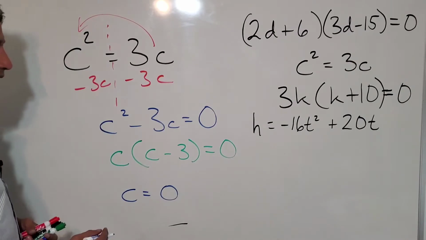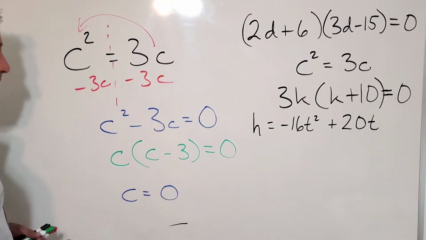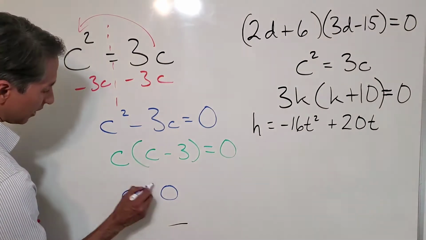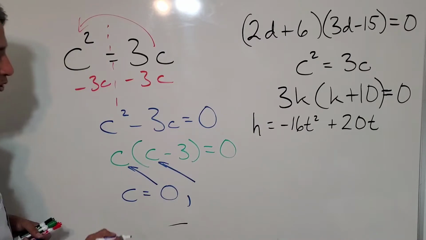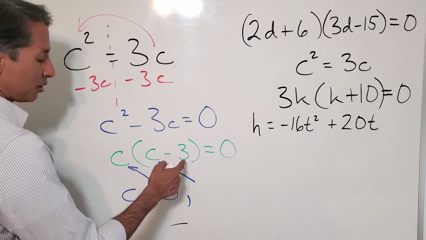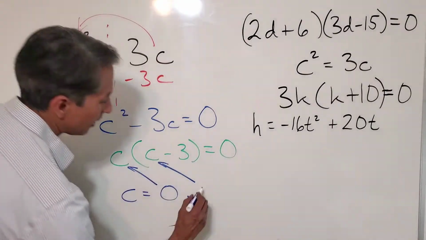0. It's weird for 0 to be an answer, but it is. So let's just write it down. And so this guy's now taken care of. And then what number could I put there so that I end up with something minus 3 also equals 0? I can put a 3 there.